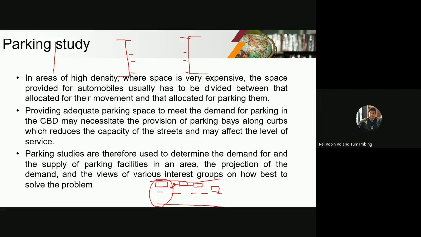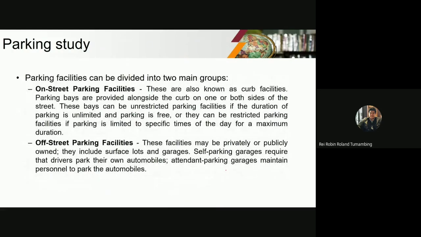Okay? So, that is one of the biggest decisions na kailangang pag-isipan ng mga decision makers in managing their road network. Okay? Saan mo ilalagay yung mga sasakyan pag hindi sila gumagalaw? Okay? There are two types of parking facilities. No? First is the on-street parking facilities and the off-street parking facilities. Yung on-street parking facilities, yun na yung na-discuss natin kanina, yung nasa kalsada lang.